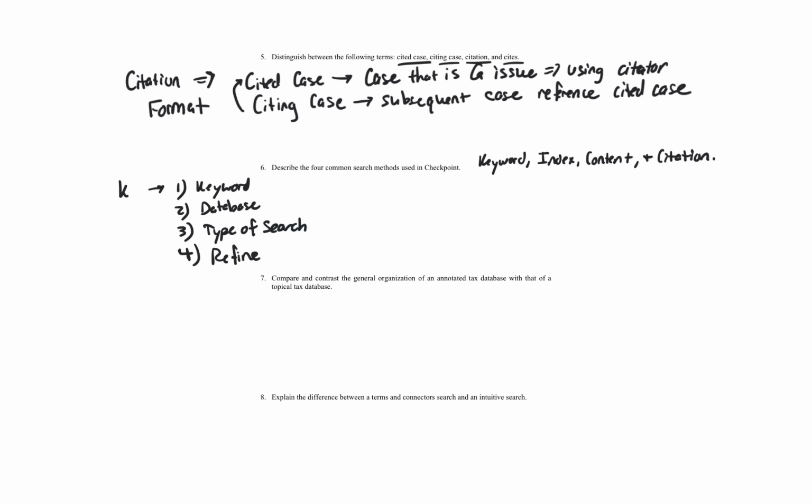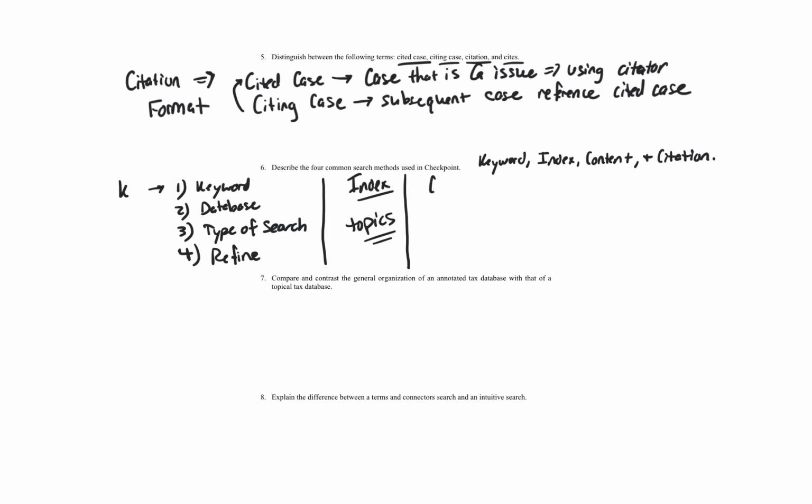Change the keywords, change the database. A lot of times the database is the key to change, or the keyword. And then the type of search; I would say keyword and database are more common. The index search, basically, you go into topics, usually in secondary sources, and you go through those to get an encyclopedic approach, alphabetically, and you basically get to the area that you want. Again, I showed that in the intro video to Checkpoint. I showed an example where we got to swimming pool and then medical expense.